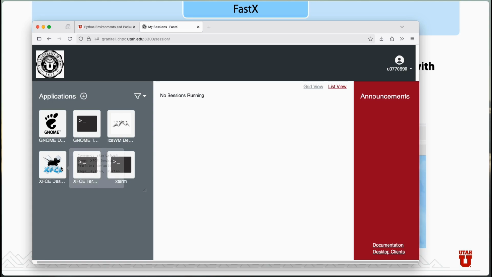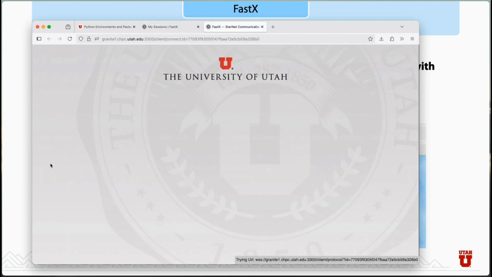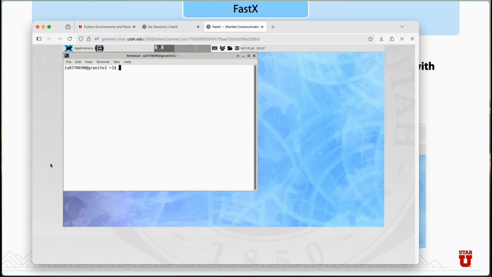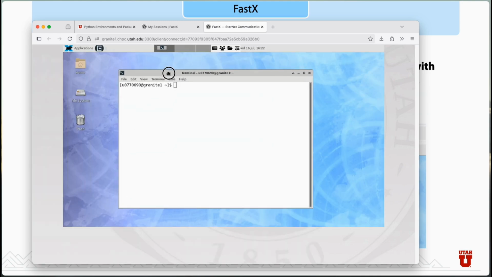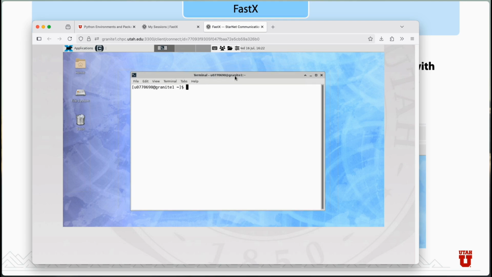So I'm going to just choose, for example, XFCE desktop, and this will start a session here, kind of a remote desktop session within my web browser. So I'm running my own operating system on my own computer, and then I have this little window into what's happening on the Granite1 node entirely within my web browser here.